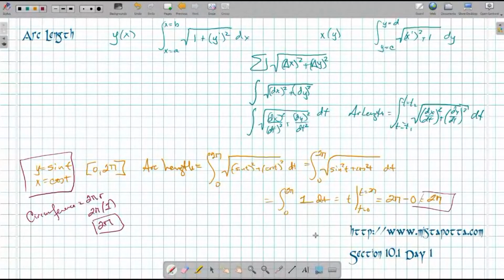So to recap real quick, what we're talking about here is functions in terms of t with an independent variable of t. But we still have graphs that result from this. These graphs still have slope, these graphs still have concavity, and these graphs still have length. And what we have to do is interpret the arc length, the slope, and the second derivative with respect to x for each of these graphs, because they still have a graphical meaning and a tabular meaning, as well as a functional meaning.